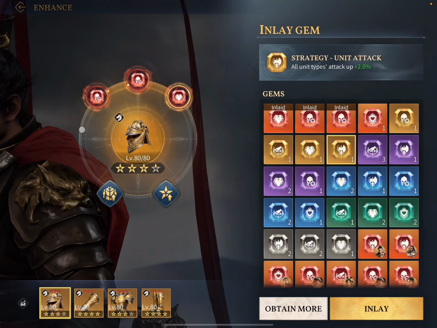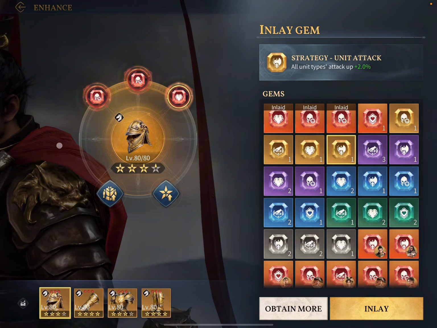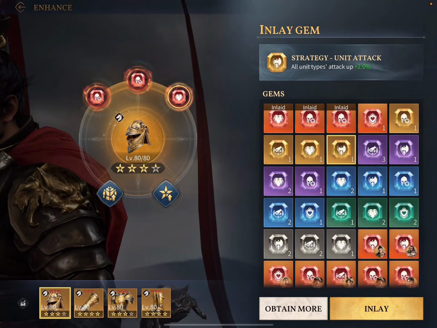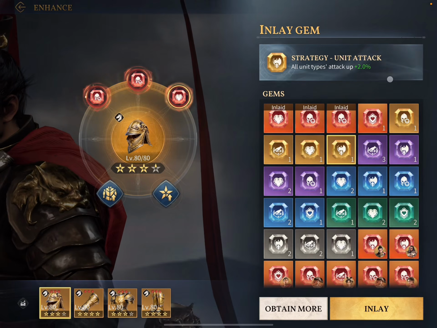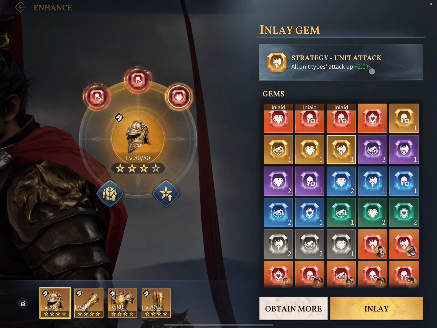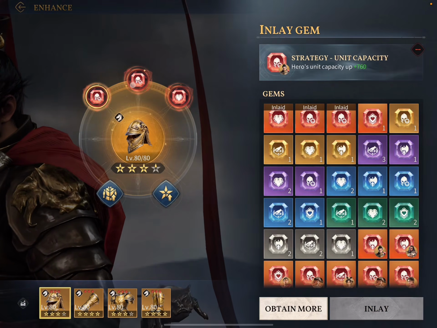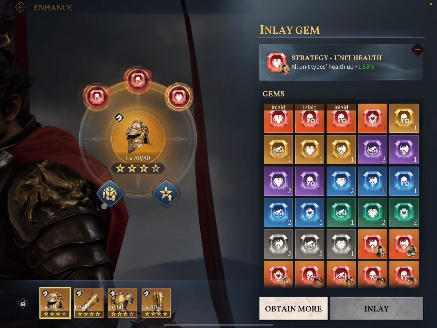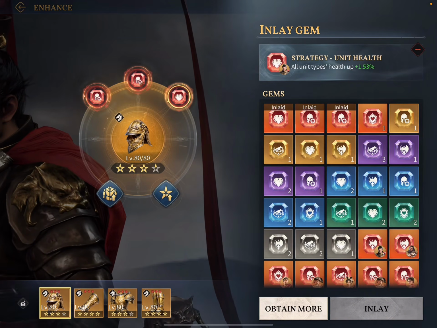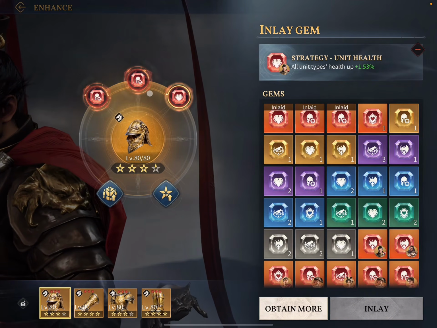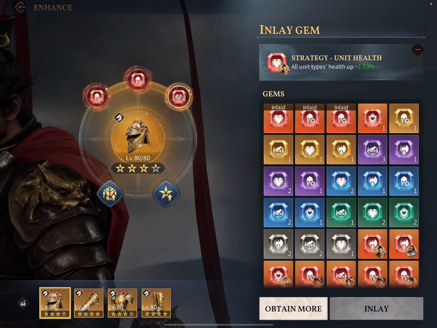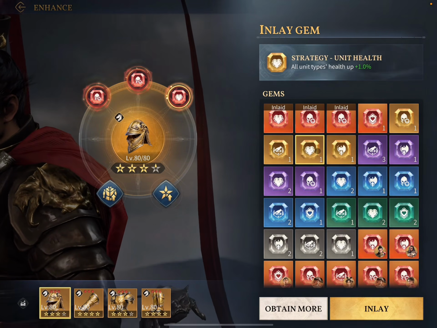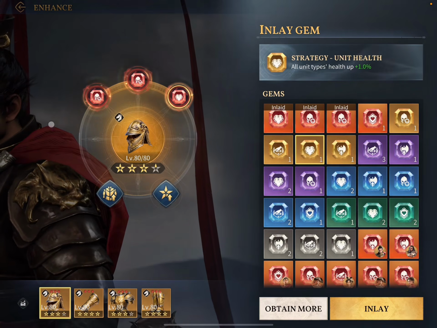So in this case, for your commander, you want to buff these commanders as much as possible. And I saw a lot of people actually going with the all units attack, which by the way will affect the entire march. But you can go capacity with health, find somewhere a balance. It's super easy to see the capacity numbers on your march. It's a bit more difficult to actually see the health of your troops. So even though these gems are applied on Lubu, because Lubu is in this march, they will actually affect the entire march.